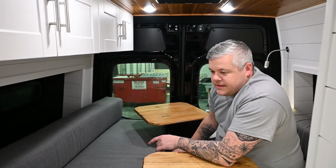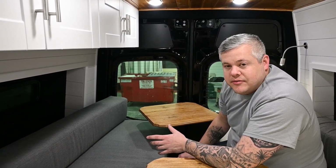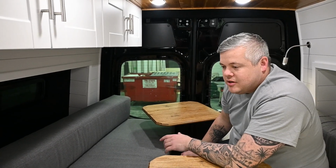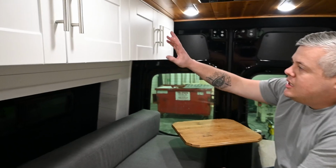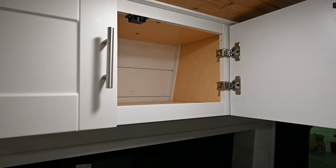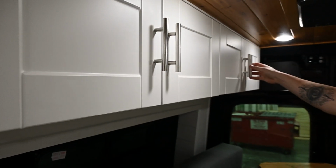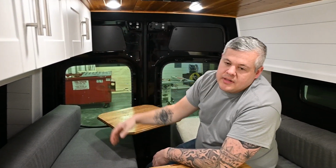So then also, the water heater is 12 volt. We try to keep everything we can 12 volts so we don't have to turn on the inverter. 2.6 gallon, awesome stuff, imported from Australia like always. You see it on plenty of other builds. Above the passenger side, you get all your roof storage there. You got on two sides of it, all finished out like we always do. Plenty of storage for all your clothing and stuff like that.